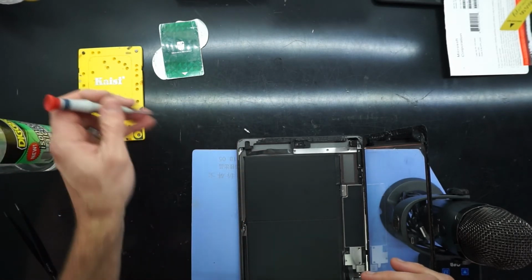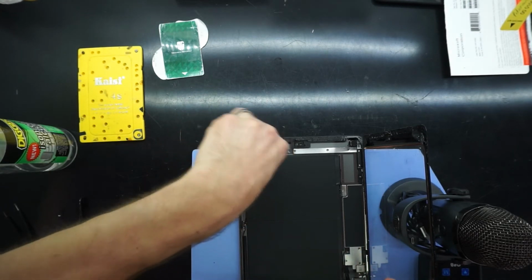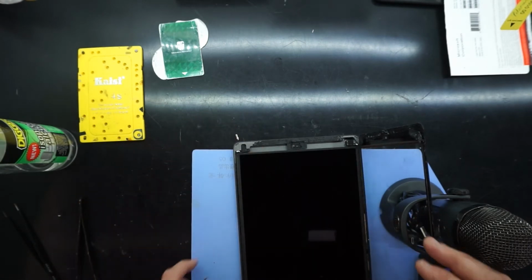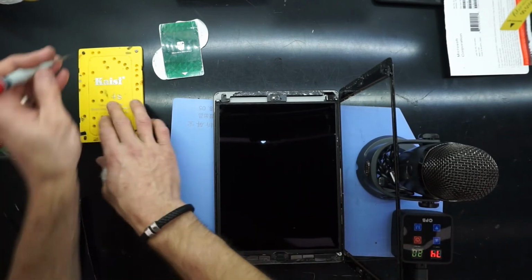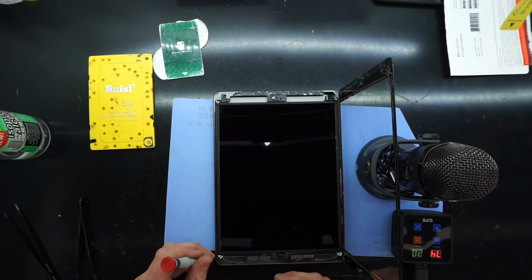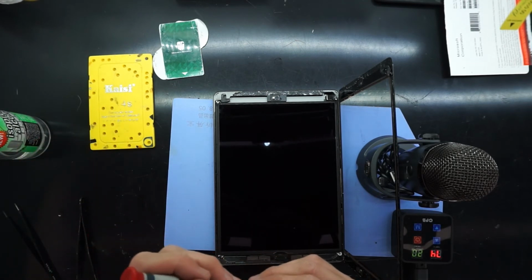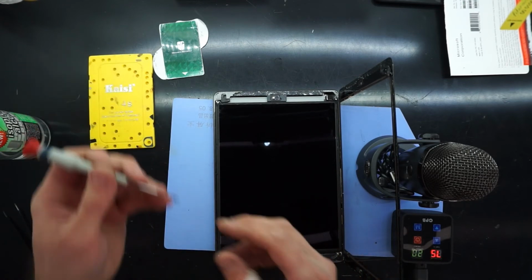Typically I get that screw back into position first. There we go. Push it flat. Put your screen back down. Put your screws back into it. One, 2, Three. And 4.